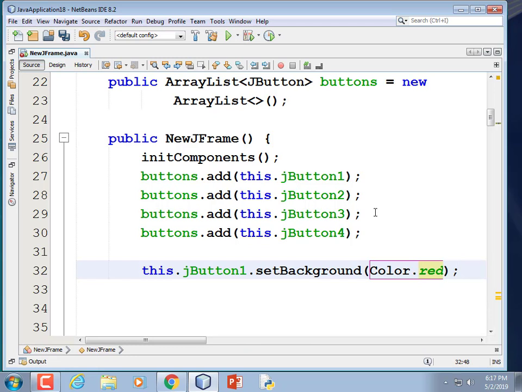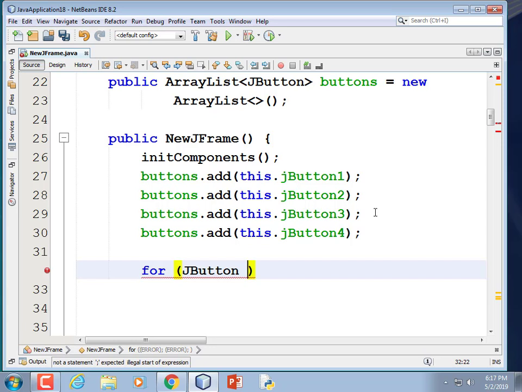Things like Color.red. We ought to put that in a loop. We can set them all equal to red. So I'm going to delete that. for parentheses JButton space jb colon buttons, for every button in our button list.